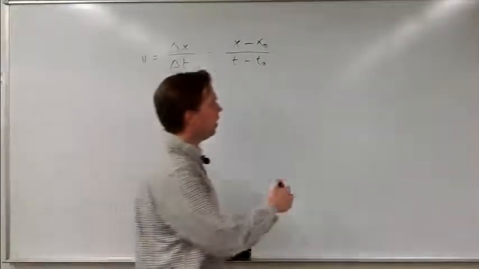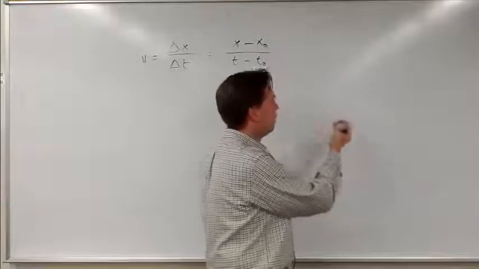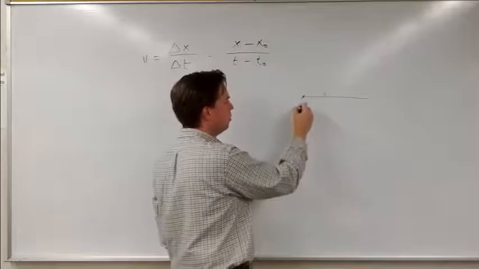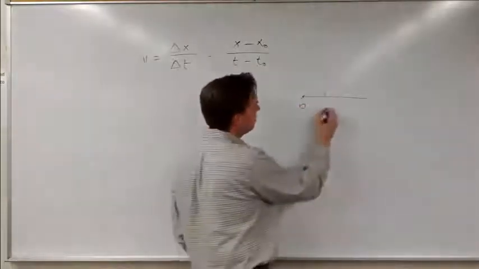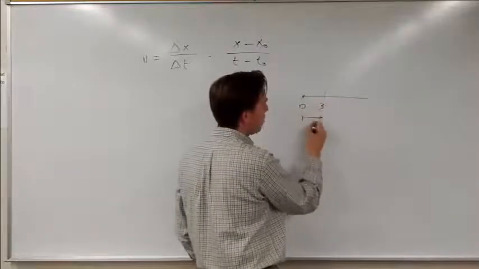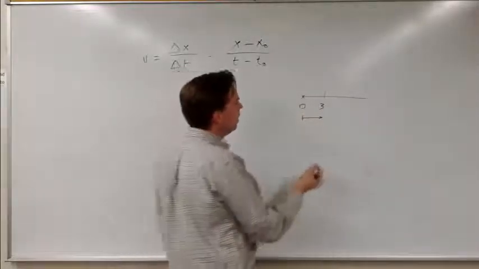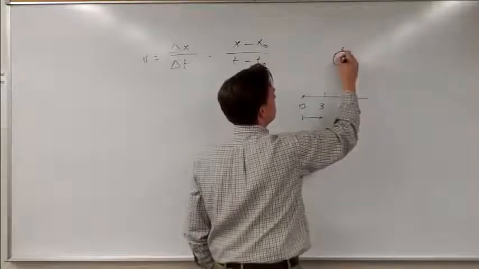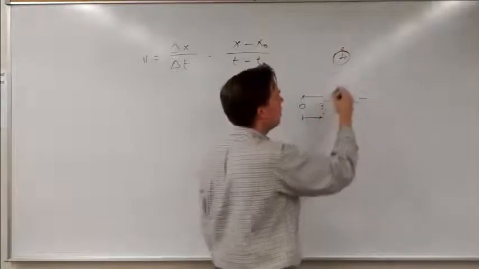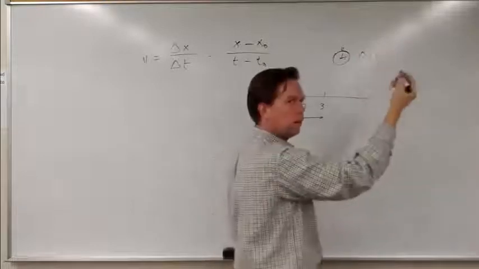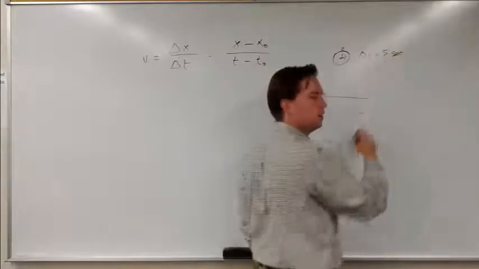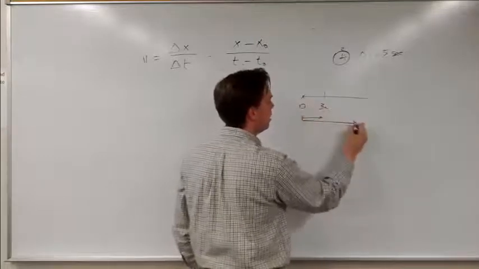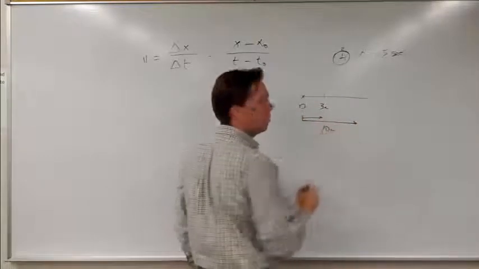So if I've got an object and say it's moving from a position that's, say I've got the origin here, called the origin 0. Let's say it starts and it's 3 meters out, okay, 3 meters out. And I start my little stopwatch. Say over a time interval of 5 seconds. It goes from a position 3 meters away from the origin to a position that is 10 meters away, right?